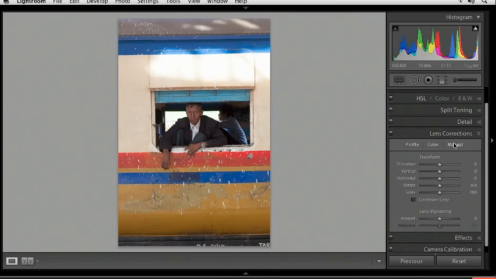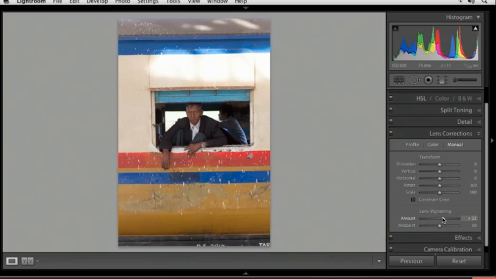There's also a choice under the manual tab where we corrected for tilting our camera up for vignetting, and that's if your lens is not included in the database, meaning if you go over here to profile and you turn this on and it can't find out what your lens is, or it's never tested it so it doesn't show up, you could manually correct for it by going to the manual tab. And then down here I have a mount. If I bring it up, it's going to brighten. If I bring it down, it's going to darken. And I could try to compensate for it there.